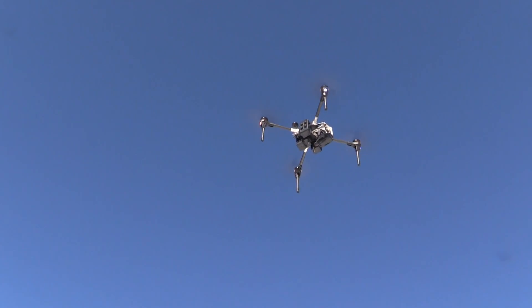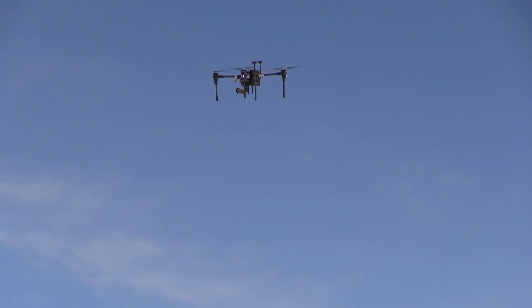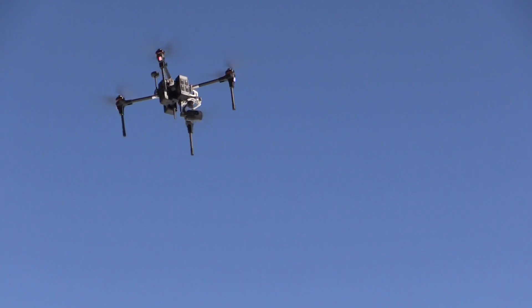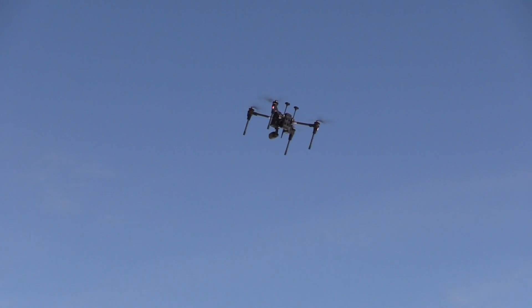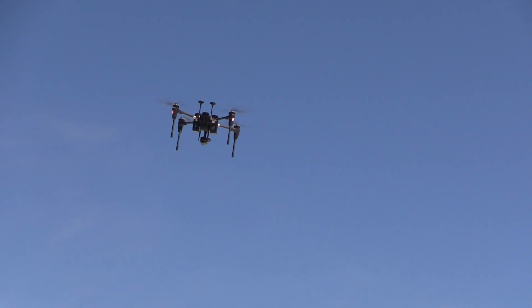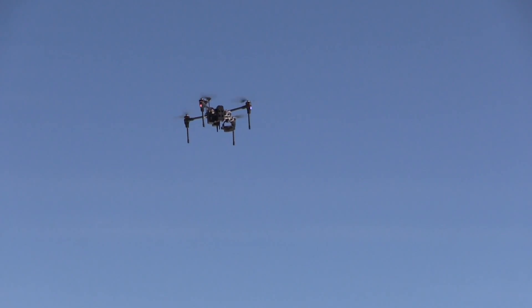It flies kind of how it should. It's not super quick, but it is super stable. In beginner mode it responds quick enough but slows your overall progress, so if you're going full stick forward it moves, but not as fast. In normal mode it moves a little bit quicker, but seems to have some kind of maximum rate — you can see it tip over a little further as you're flying straight, and releasing the stick it'll tip back slightly to slow its speed. So that's what I'd call a governor.